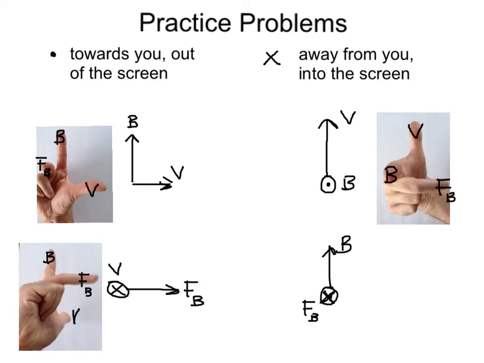Let's try one last one. Here we have the magnetic force away from you, and the magnetic field is up. So what's the direction of the velocity of the particle? Hit pause and try it on your own. Okay, so here you can see the force is away from you, or into the screen. You can just barely see my middle finger right there. The magnetic field is pointed upwards. So this means the particle is moving to the left with a velocity that way.